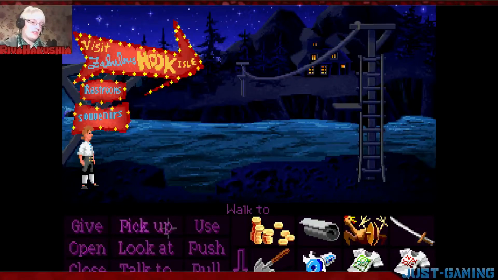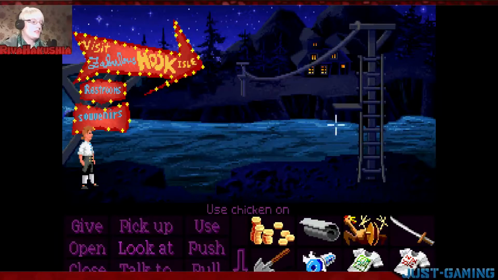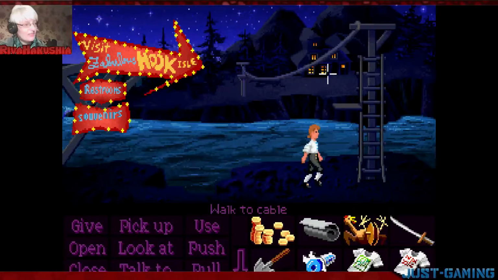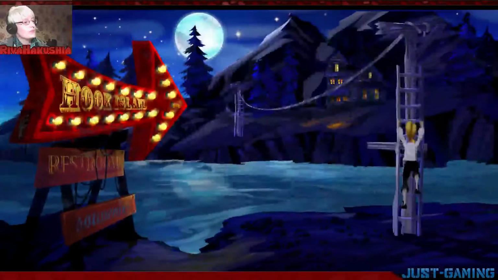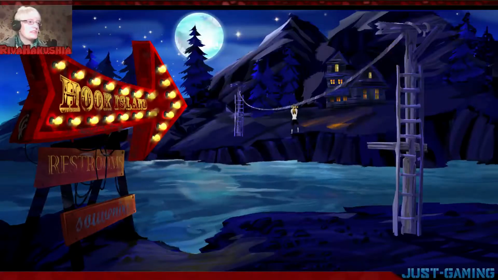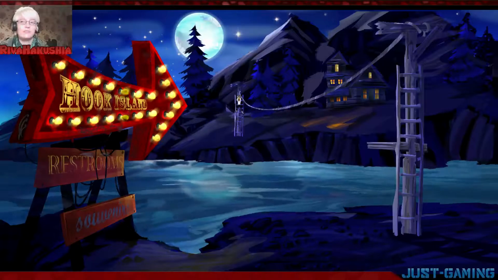We have all these here. So I'm going to use chicken pulley. Like that. And if I switch back, you see it like this. This is like the remastered version of it. Special edition.